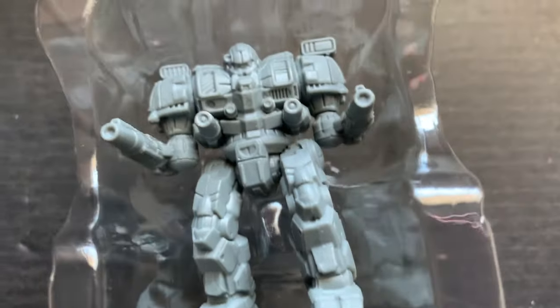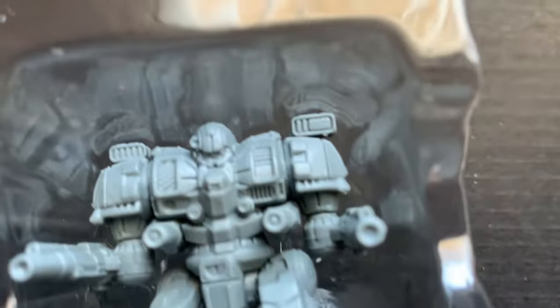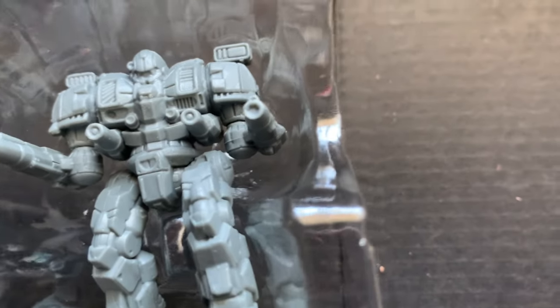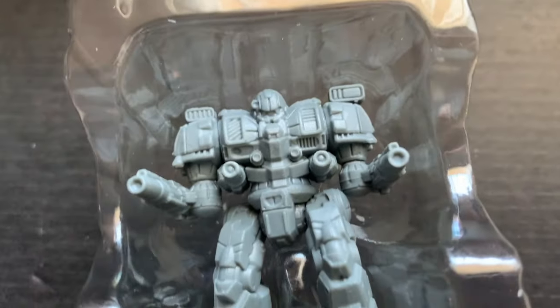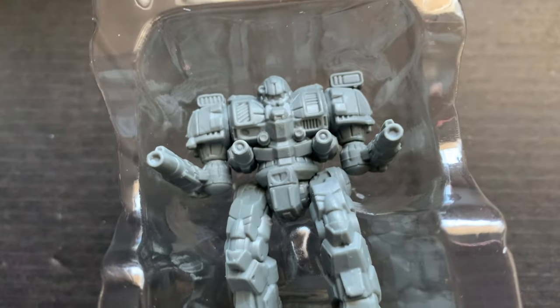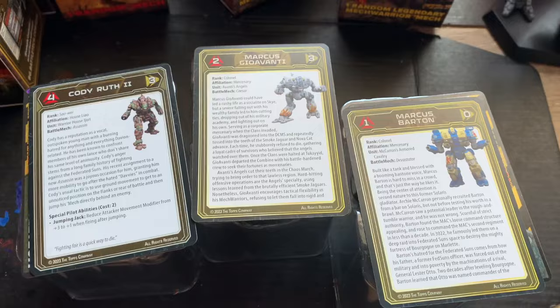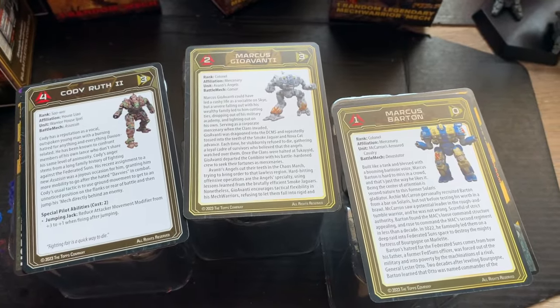I am down with getting a Devastator. Look at that. Bulky boy, big gun arm. His head there. Yeah. This will be a lot of fun, not only to paint, but to deploy. I just don't know who I'm going to deploy it with, but I do love the design. Overall, for the three here from the Legendary set, but getting a Caesar and a Devastator? I'm not going to complain about that.